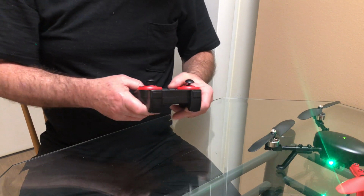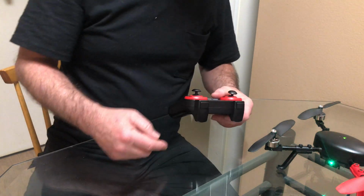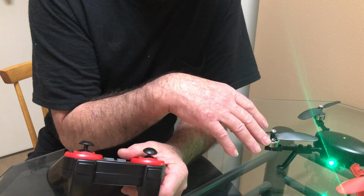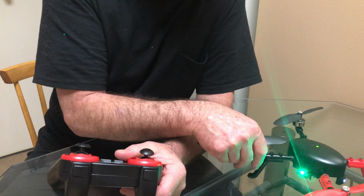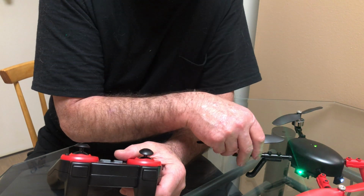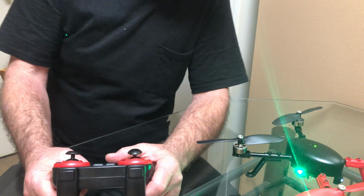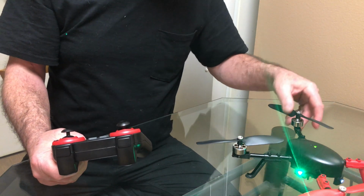So we're gonna fire it up. Now I'm not gonna fly it in the kitchen here, because I don't think I would ever fly this thing in the house, to be honest with you. I see PD Tech taking off with it all the time. It shoots off like a rocket ship, so it would probably just go right into the wall or something. It looks like it has a pretty fast takeoff.